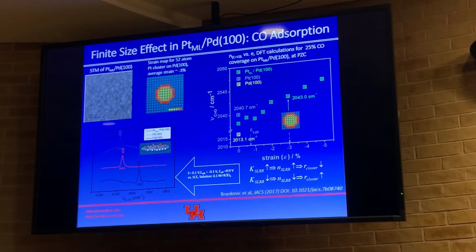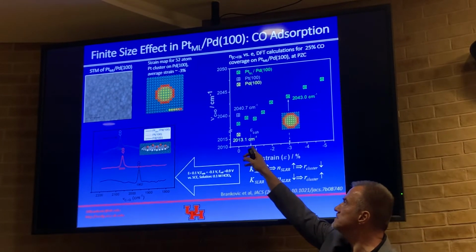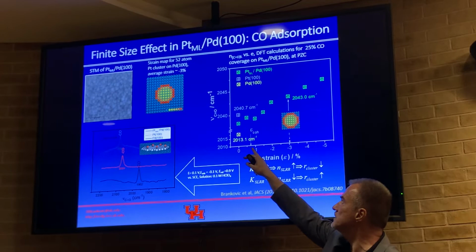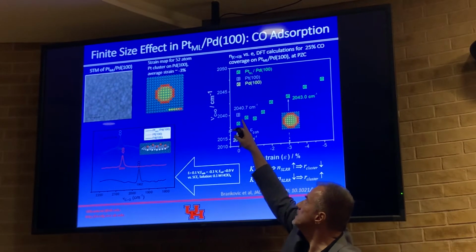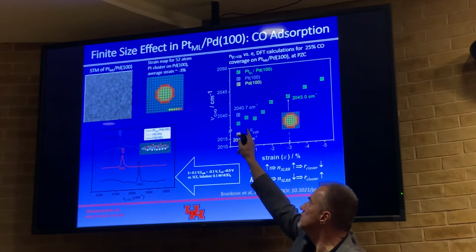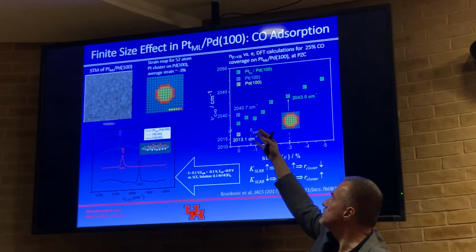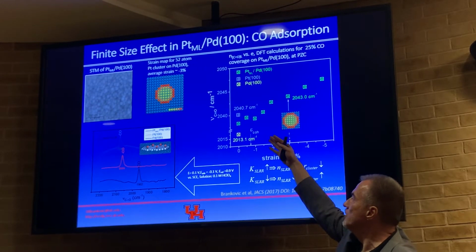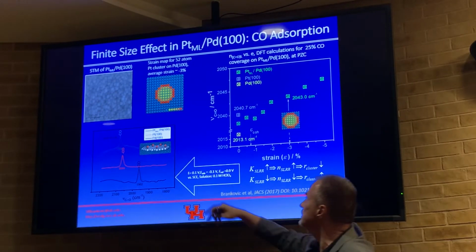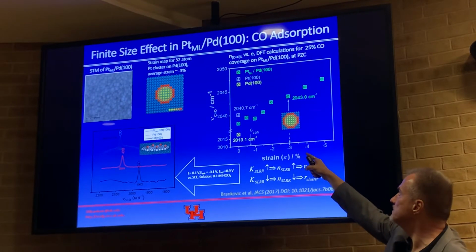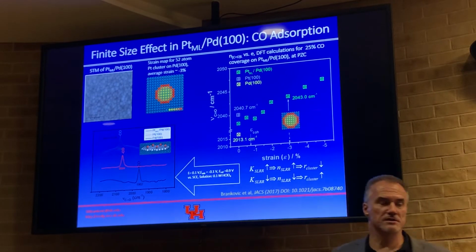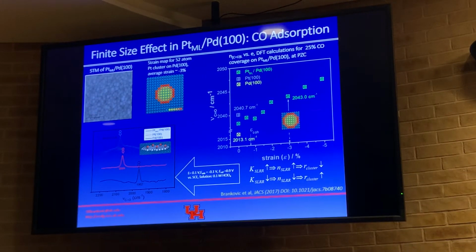Well, if you do DFT of this same problem, it turns out that if you just simply think you have a strain in the cluster that is equal to the epitaxial one, which is here, the calculation shows you that your vibration bond should be in between platinum and palladium, which is okay. That's what we thought initially. But it's not beyond, it's not higher than palladium. But when you put the strain in the cluster that we know comes from the finite size effect, then we recover the results that you see experimentally. All right, so that was the second Eureka moment.